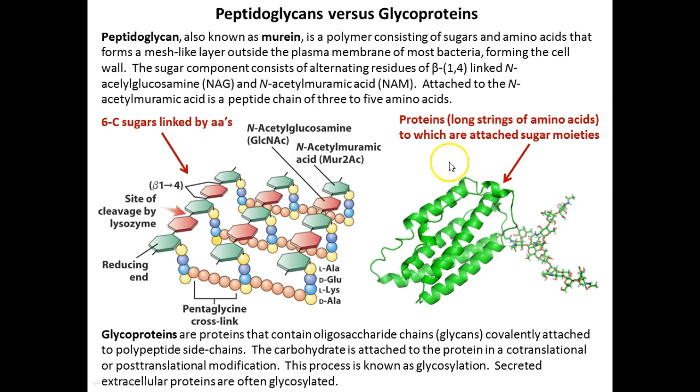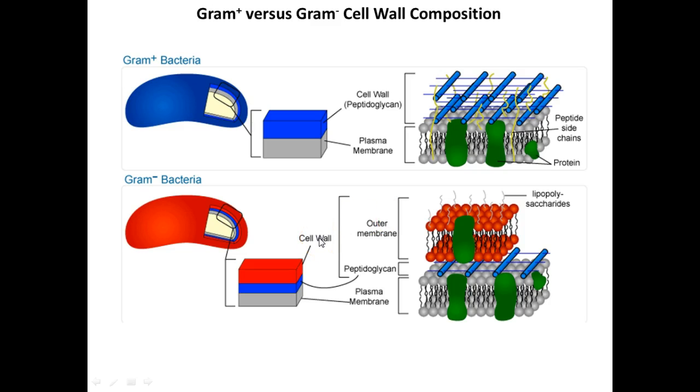So here's the sugar component, right? And here's the protein component. So when we look at bacteria, and when we stain them, we classify them based on how they come out in the gram stain. But that information correlates to what their cell wall structure probably looks like. Right? This is how they're affected with the dyes. So every cell always has a plasma membrane.